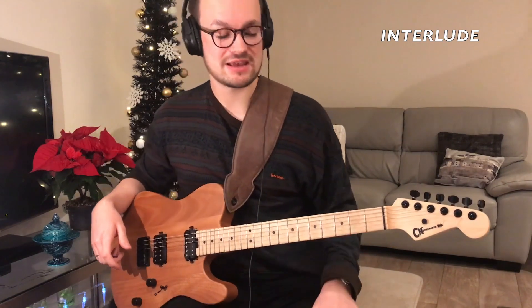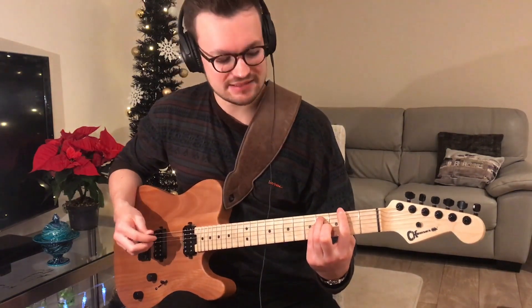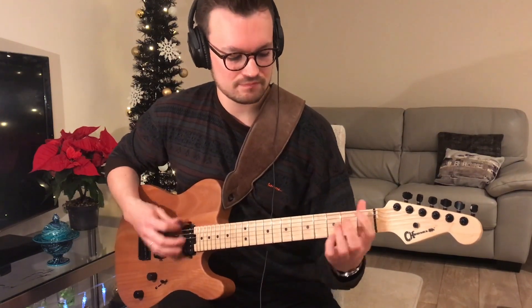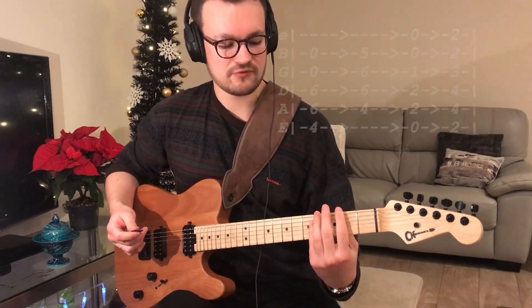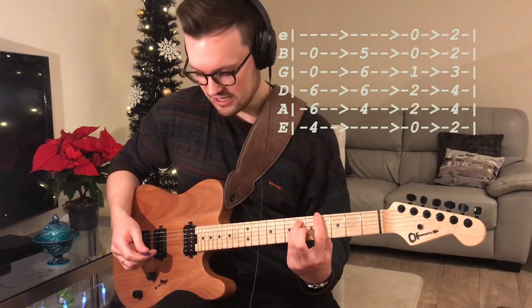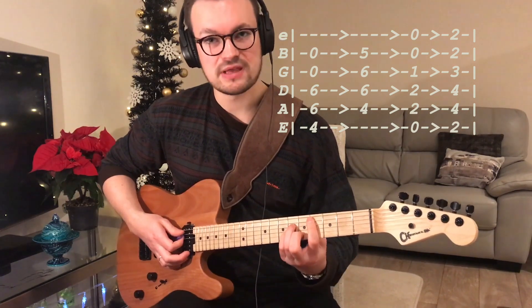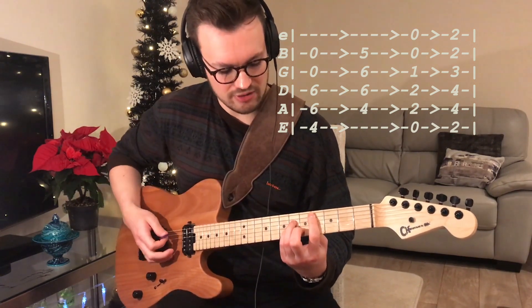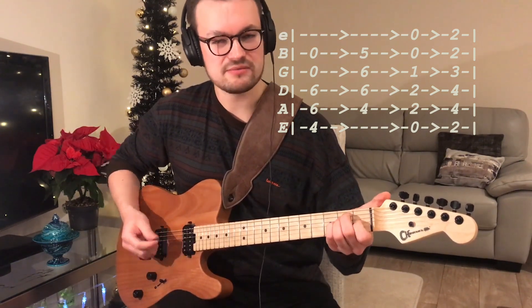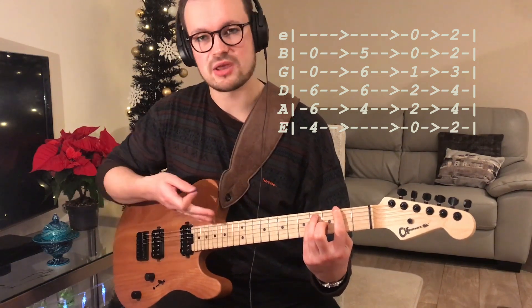The part where he sings 'there's a pain in my neck' — it's getting more intense. It goes from the fourth fret and changes up slightly. From there it slides up to the four, and instead of putting your middle finger there to complete the E shape, you remove that so it's more of a bar chord and you're playing this a bit harder. Then you move down and play that same shape on the A string — the A minor shape on there. Then you go down to the open E, then up to the second fret and do the E shape on the second fret.